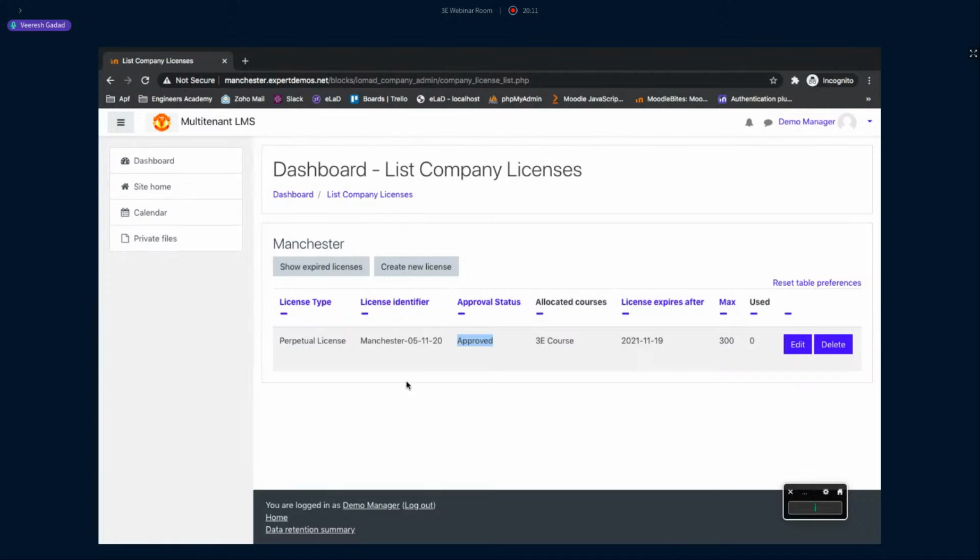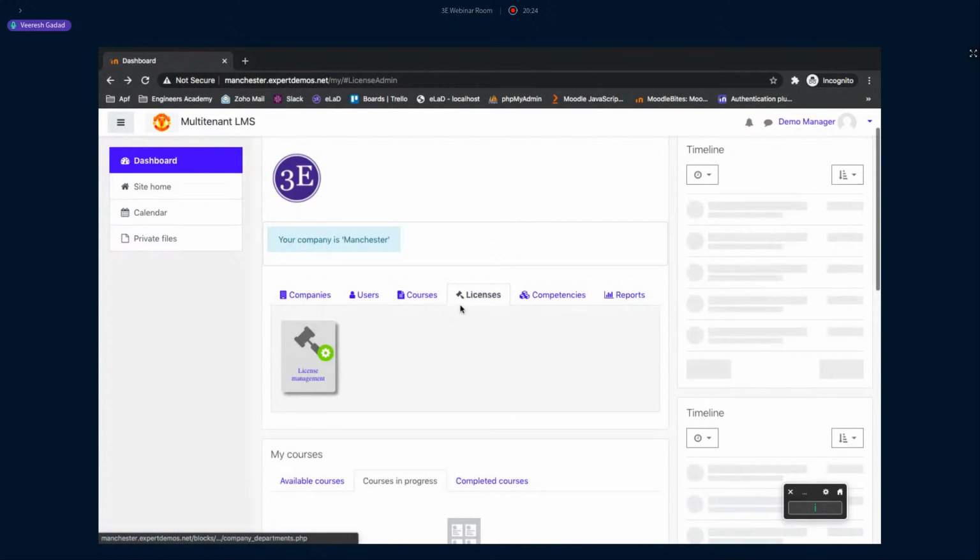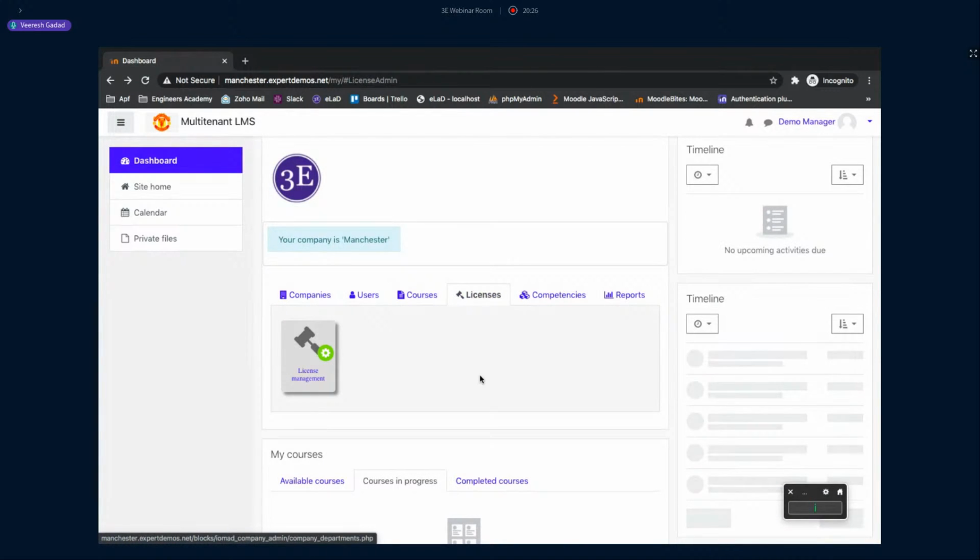So this license contains these 3 courses, so I'll be able to access those courses, and I can even allocate these licenses to different users as well. Right now we have restricted that to the company admin, but I'll be able to showcase how the license allocation works. Now the licenses are already created, in 300 numbers.